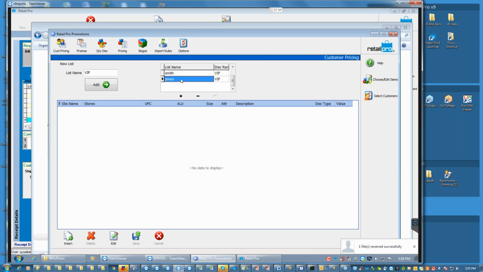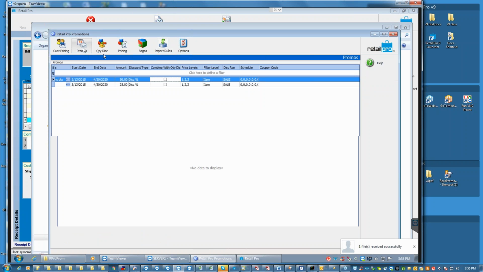So people on this certain list get this price on these items, and it's a lot to set up, just so you know. But if you're interested in exploring it, we'd be glad to explore it with you and make sure you're using the right tool, because I don't have anybody using it, because we've always found easier ways to deal with what they needed to do. Doesn't mean that there's somebody out there that doesn't need that customer pricing.